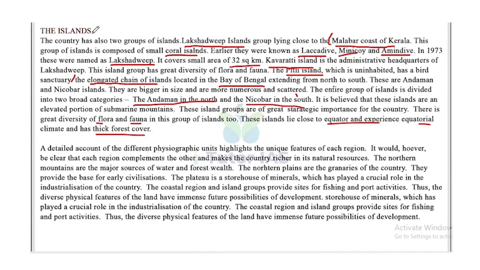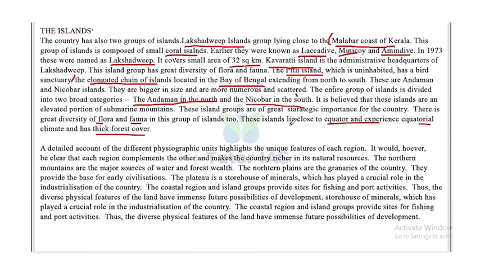So the islands are of two types. First one is Lakshadweep, in the Arabian Sea, and second one is Andaman and Nicobar Islands, in the Bay of Bengal. Lakshadweep Islands are coral islands. Andaman and Nicobar are elevated portions of submarine mountains.